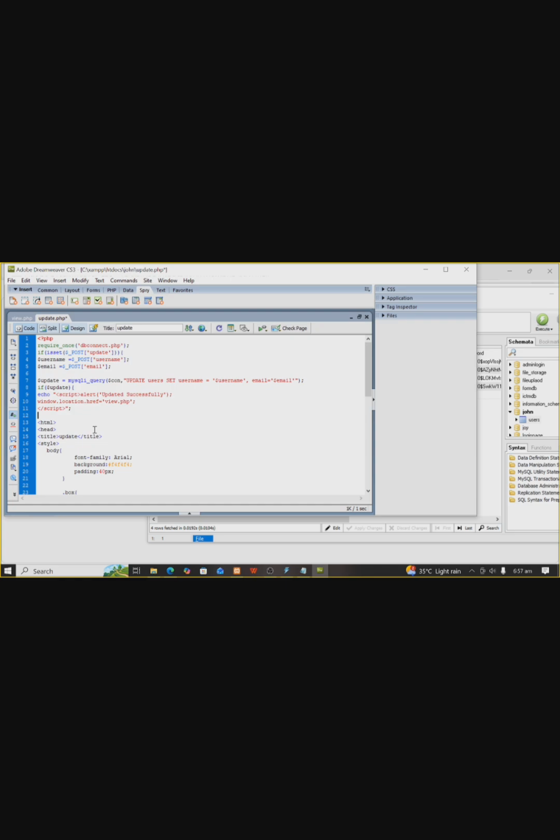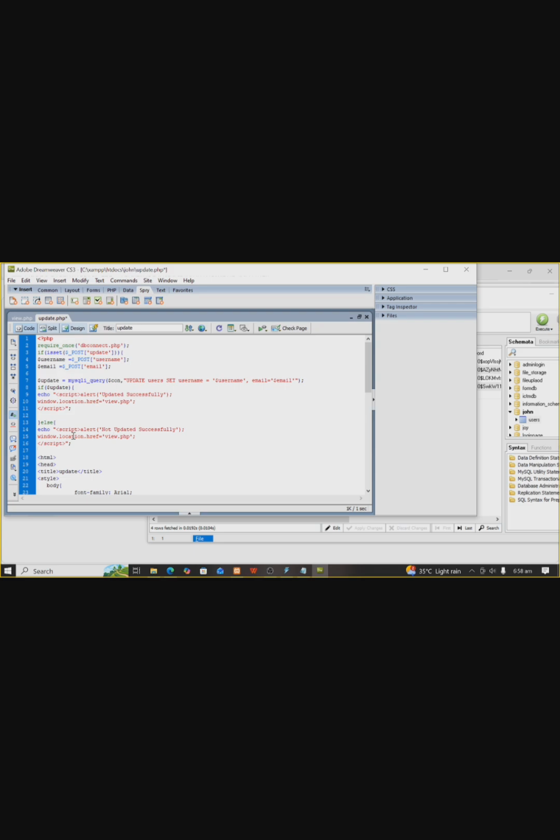Then we can also have what we call else. Again, not updated. Then I can just copy this down. Echo not updated successfully.